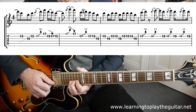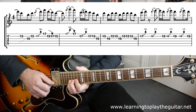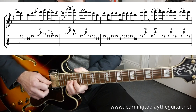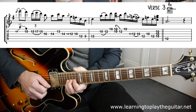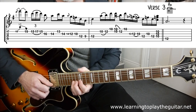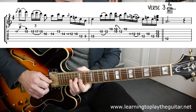Full bend there, and then we have this little sort of quirky 19 half bend regular thing. Again, it's this F sharp G thing, but with a little funny rhythm. Over the bar line there with that last 19, which is bending back down to the F sharp. Then we jump down to a 15, 17, 15. Little triplet 16th there to the 16.